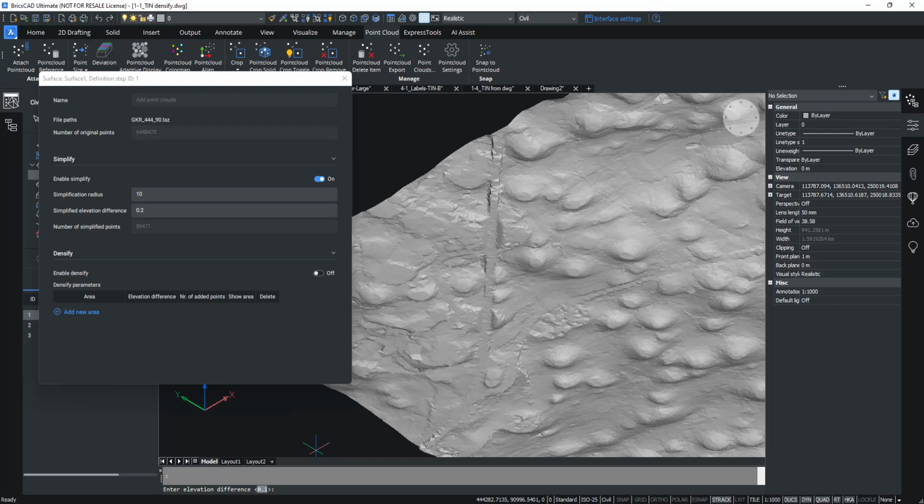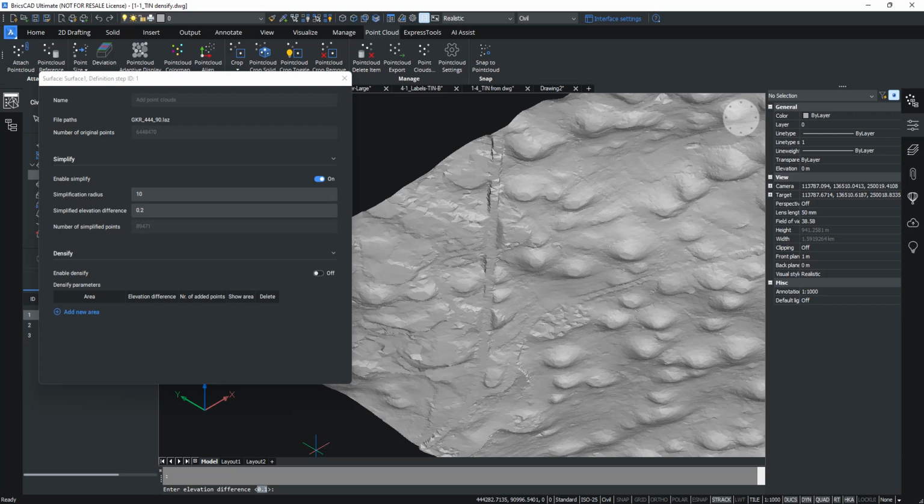We can do more than one if we want to, because you're probably not going to be doing design work on this entire big square of data. It's probably going to be focused in a particular area. We can do that. You could even do it in really small areas like curb islands and things like that.